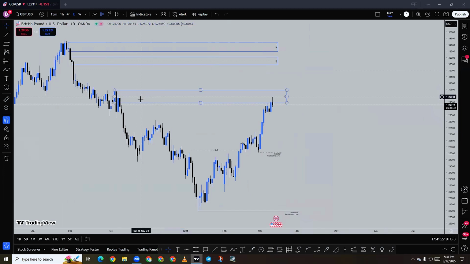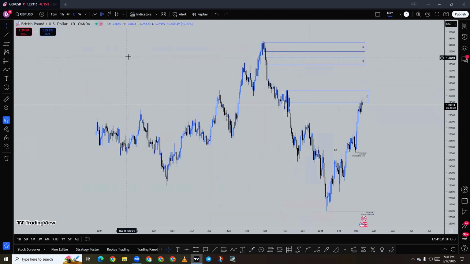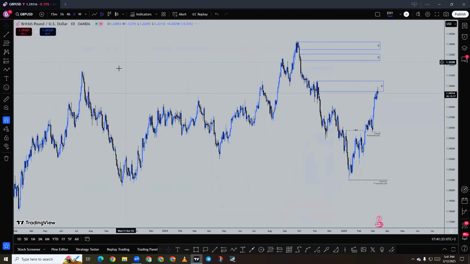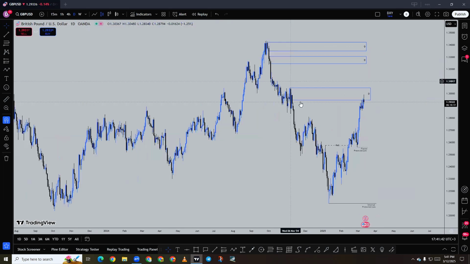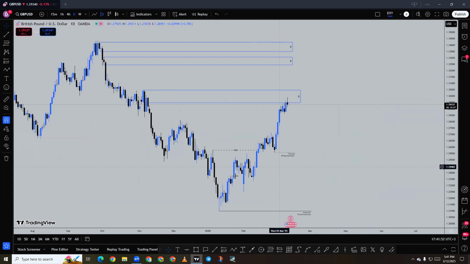Now the DXY is quite bullish. The swing structure is quite bullish. This is where it broke structure to the upside. I think this was it. If I'm not wrong, yeah, that is where we broke structure to the upside, and then we pulled back. Just go and watch my previous weekly analysis video, and then you'll understand how we got here. So the internal, we are following the daily internal structure of the DXY.